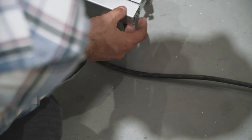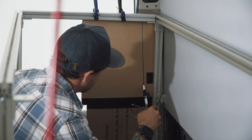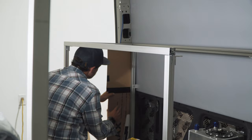On this build, I've learned so much already. I've learned how to use rivnuts, which I didn't use on my last build. I've learned all about bolt sizing and metric, so I'll be dealing with M4s, M5s, M6s, 8s, and 10s, where to use them, when I should use which ones, the strength of each of them, which I'm going to share with you guys in the future. I've had to do a ton of templating and scribing, because nothing is square in these vans, but somehow I got away with more of it on the last build and didn't have to deal with it. I feel like I could teach a course on 80-20.